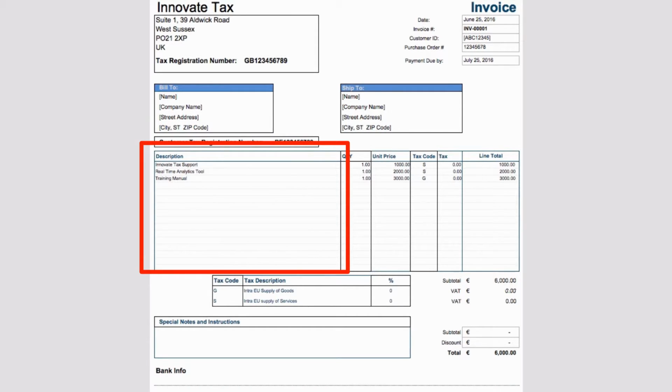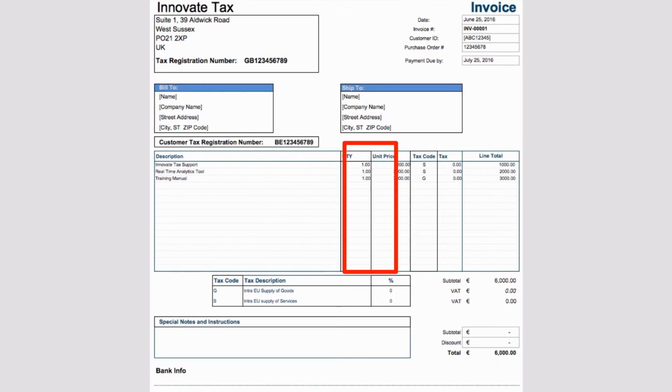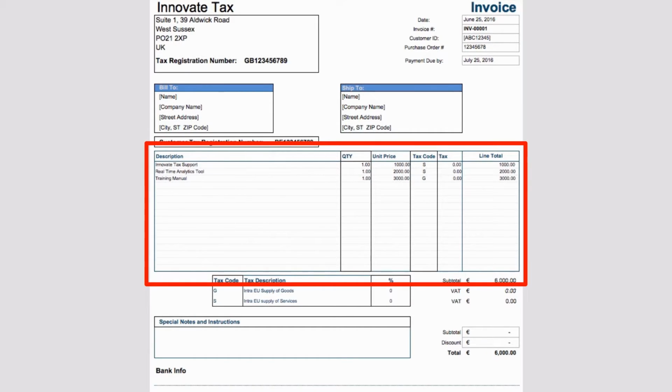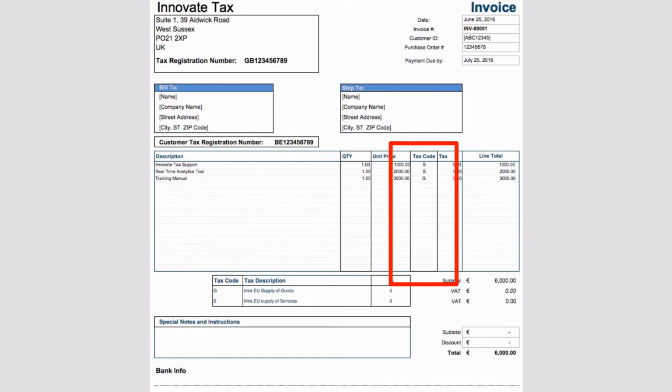With a number of columns needed, such as description, quantity, unit price, or, although not shown here, discount, line number, etc., the invoice real estate is really important, especially if you have long descriptions, as a poorly designed invoice could cost your company more money in printed paper. The tax code is an excellent way of saving space, as you only need one letter per tax rate used. This is then linked to the tax summary box, which has the rate details needed.